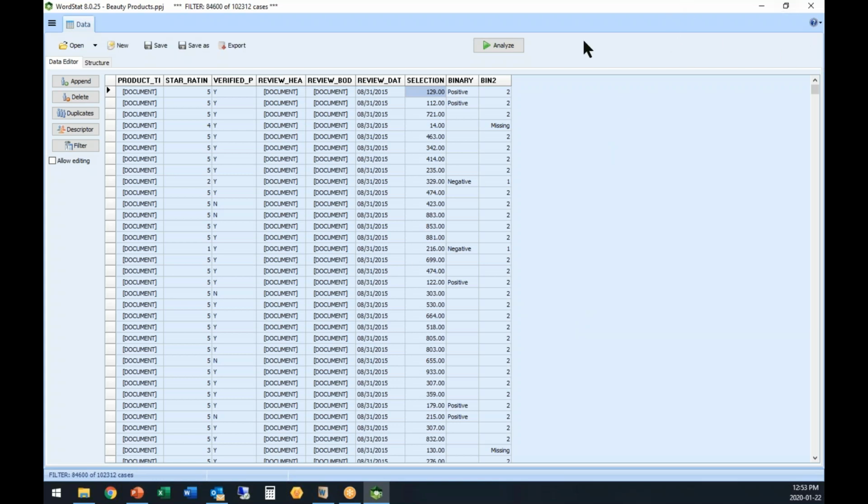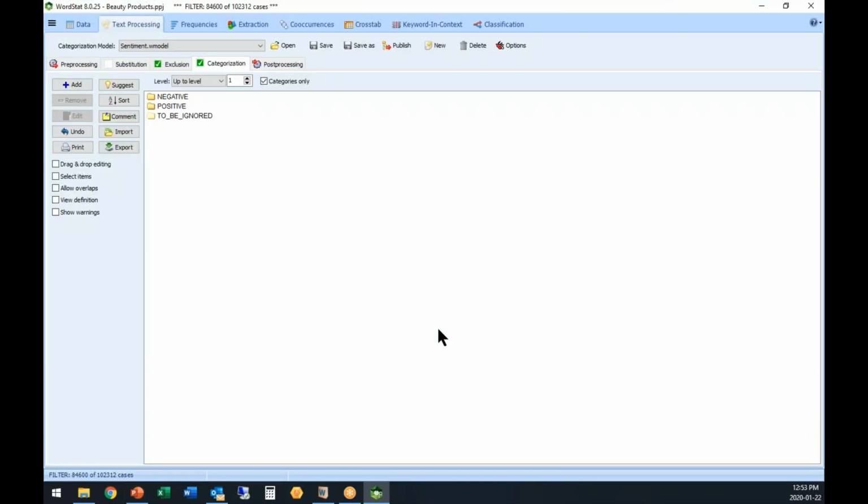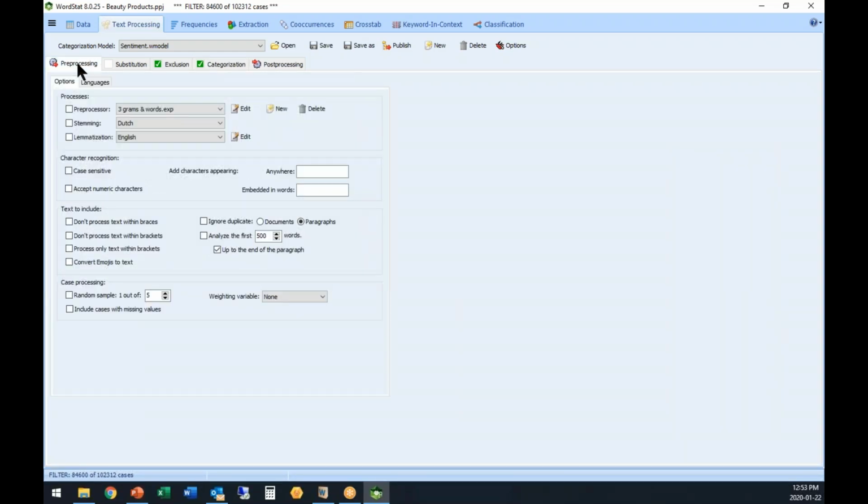Any other question? Yes. How do you deal with emoticons? In WordStat, we did implement that in 2 different ways. First, there may be text versions, with colons and parentheses. We have a feature that will convert emojis.